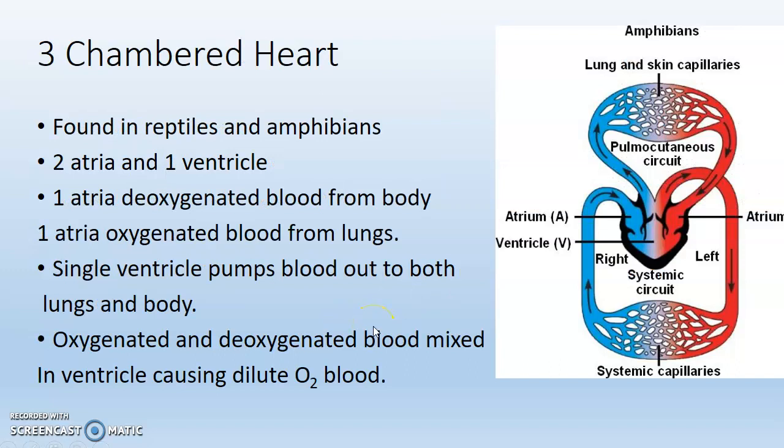The other negative of this one too is by having these 2 pumps connected here at this middle ventricle, it decreases the amount of pressure. You don't have as much pressure pushing out. So the blood doesn't really get out there to the body. You're going to see this in reptiles and amphibians. So organisms that have a high energy requirement, but again, not as complex as we are.